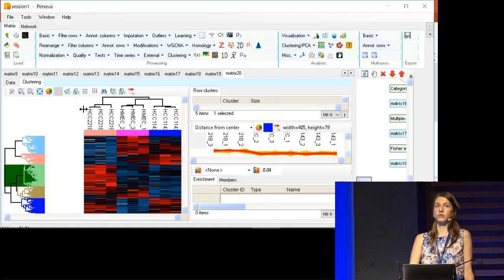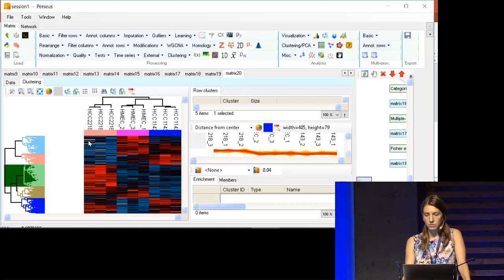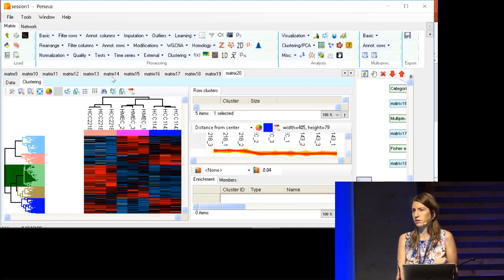Oh, I see one more question at the very back. Oh, just wondering how NaN values are handled in terms of the t-test, like when it's calculating mean, variance, that type of thing. So in this case, in Perseus, you need to have at least 3 valid values for the test to be performed. So any group that doesn't have this will just be ignored. It will not be used for the test calculation. So they're just not used, yes.